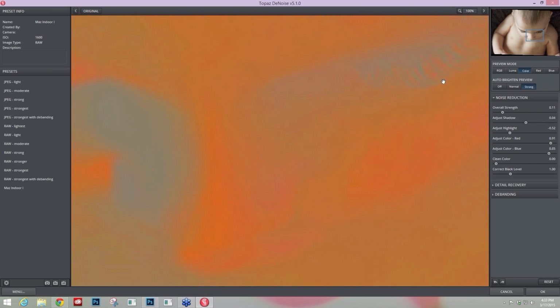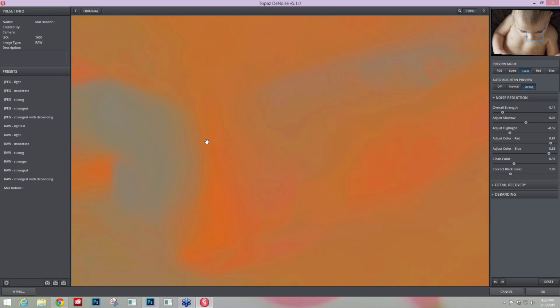But if you take a look at, let's say, his eyelashes up here, you still see a significant amount of splotches. They're not nearly as evident as they are in the before, but there's still some splotchiness going on here. That's what the clean color will help to smooth out, to really get your color noise to disappear. So this is just a last step for the color noise. I usually take it up to about 0.3 because I find that is just a standard, overall good setting for that particular one.